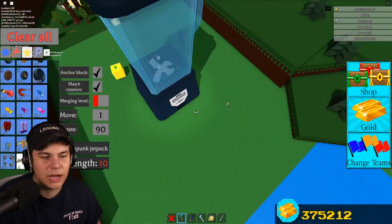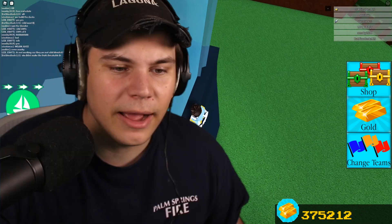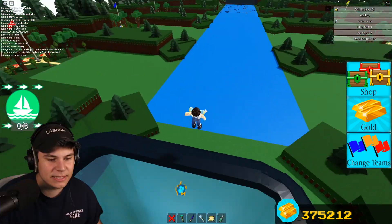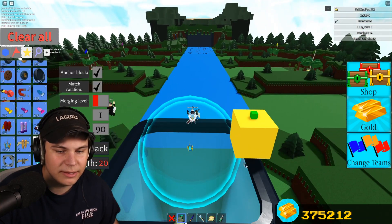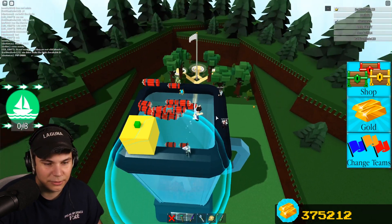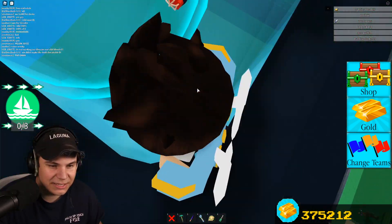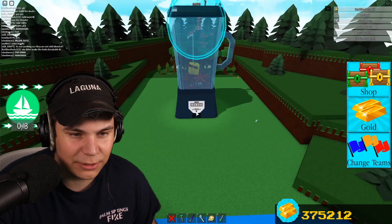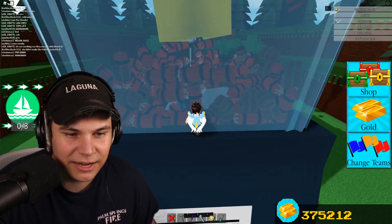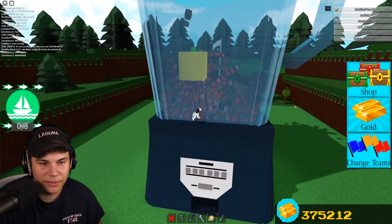All right, let's make a TNT concoction! You guys, in your own blocks, come over and place dynamite and TNT into this thing. That way, we have the largest amount of TNT as possible. Oh my God, there's a lot — oh my God. There's literal piles of TNT here, I didn't think you guys would have had this much. Monk, you might want to get out of there before you glitch everything out and explode it all.